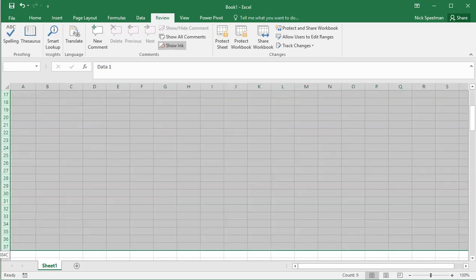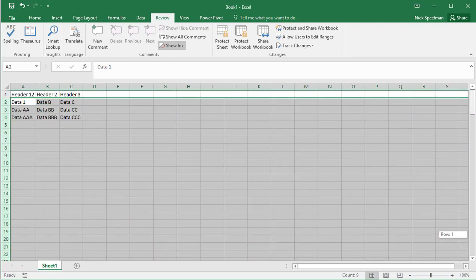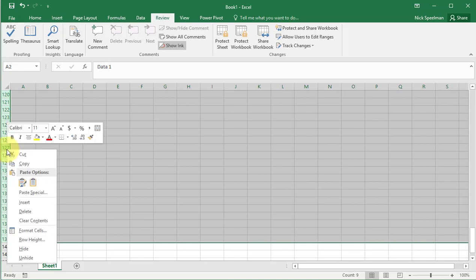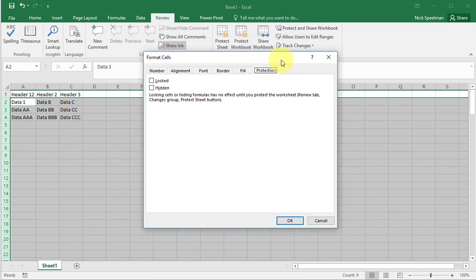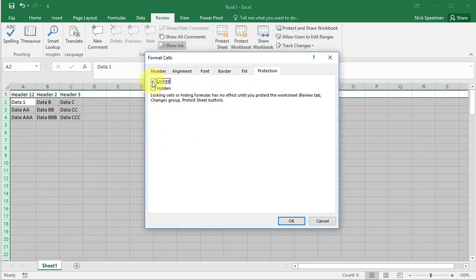So what we do have to do is let's select a lot of rows here. So I've got these rows. I've already got data in, and we're going to do some more just so we can add rows to it. Format Cells. There we go. So now if I check this locked, it's going to lock those as well, but if I leave it unchecked, just make sure that locked button is unchecked. Tell it OK.